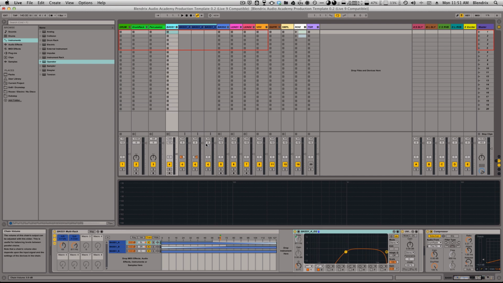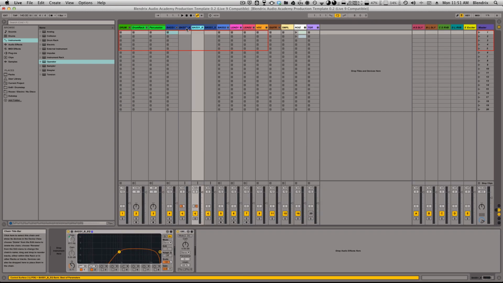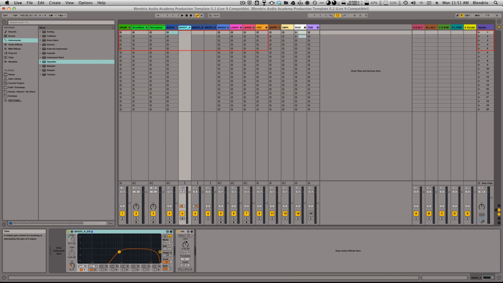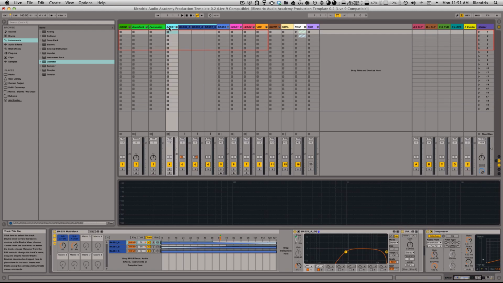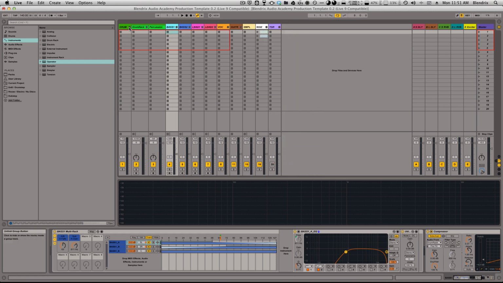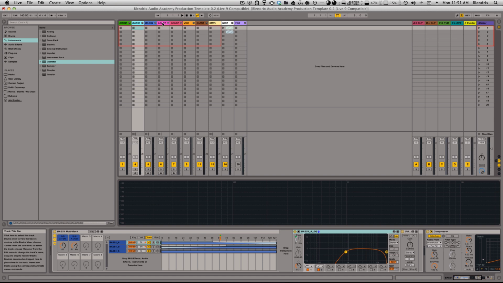Although if you pick a particular part that just really drowns the rest of them out, I would recommend using the utility to dial it, you know, up or down, because you can actually automate these with clip envelopes without messing up some of your automation stuff out here in the session view. But that's what the gain staging is for. You just want to have all that stuff turned down to keep your headroom nice and plentiful.